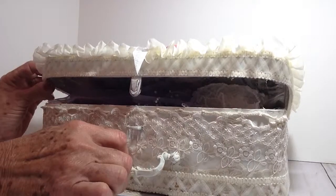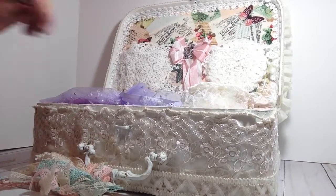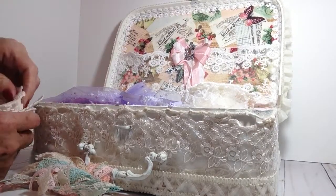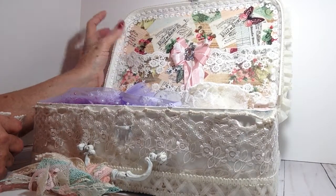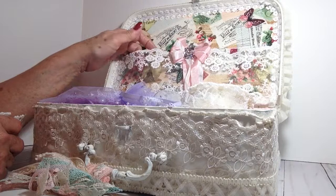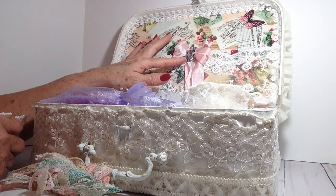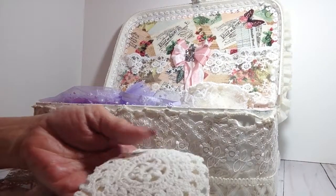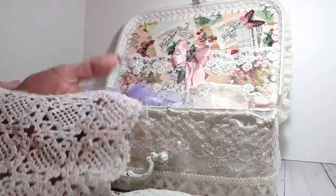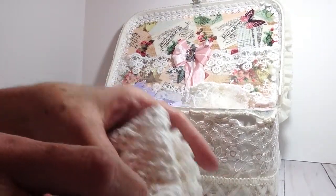Let's open it up. I haven't seen everything in here — I've seen some but not everything. In the first pocket she has — I'm going to take this out so we can see this — she has added some fabric and it's got Paris and butterflies. It's really pretty and soft. She added some lace across to make the pocket, another beautiful bow with a real pretty sparkle of bling. And in the pocket she has gifted me with some doilies. This is really pretty, and I found a special place for this. Isn't that pretty? So that was in the top pocket.